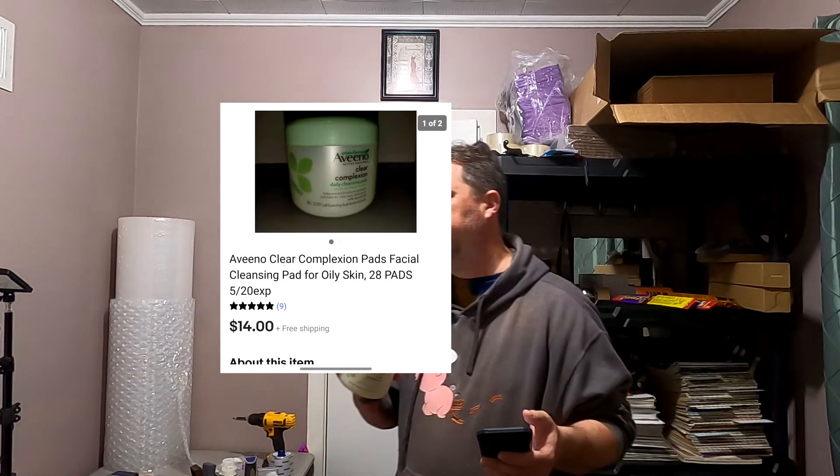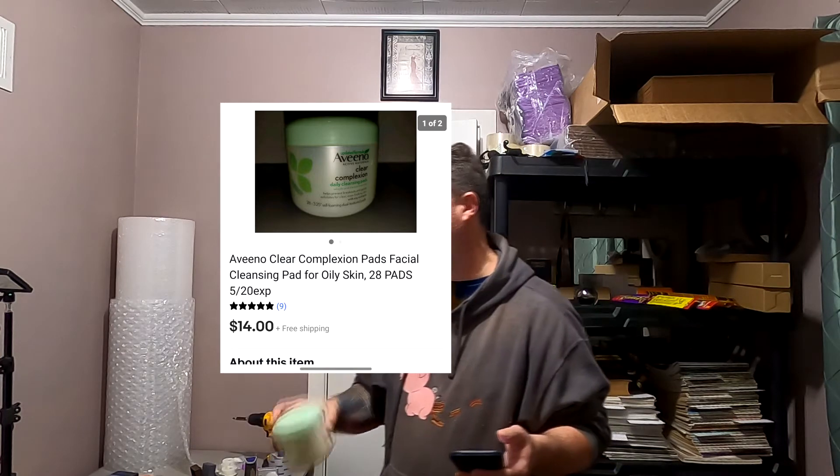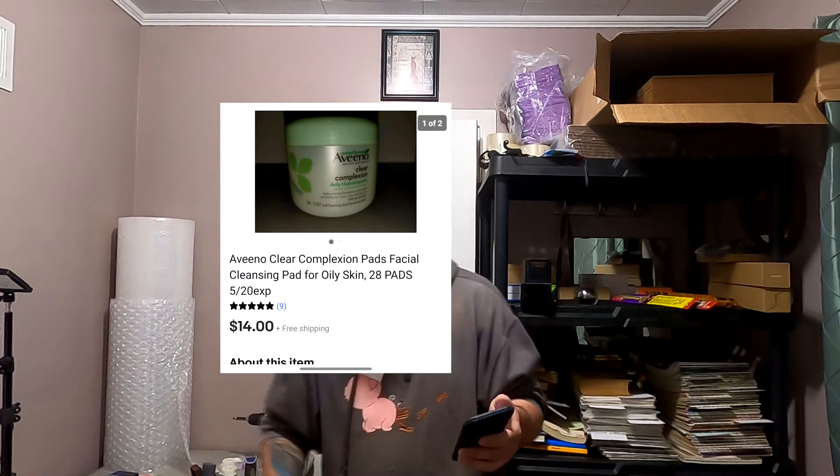Been slowly selling off some of this stuff. We got this out of one auction — I don't think I've posted that video yet. That one's $14 free shipping, not too bad money. I know the whole tray cost me around seven bucks, so usually when I sell one or two pieces it pays for the tray and then we're in the profits afterwards.